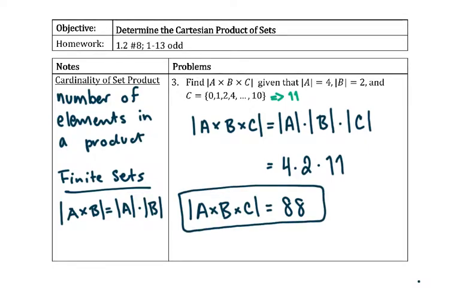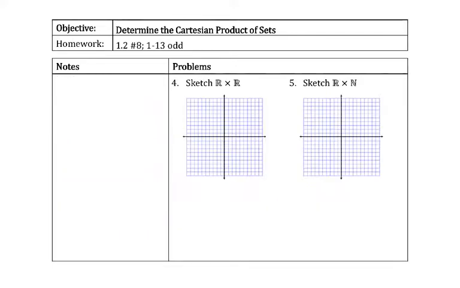All right, you've actually seen multiplied products of sets before. We're going to talk about the coordinate plane. So if I'm looking at this first one, which is the real numbers times the real numbers, right? We're looking at the coordinate plane, so these are our x values, and that's all of them because it's the real numbers. And then we also have our y values, which is all of them. And that's exactly what it means. So we've got all of the y values, all of the x values, and this creates the coordinate points in between. So R times R is in fact the entire coordinate plane.